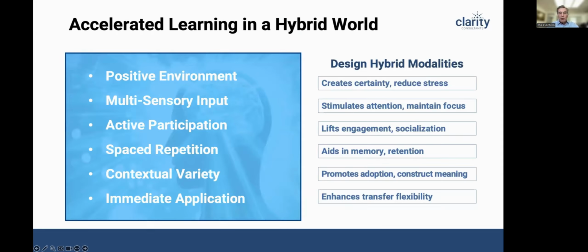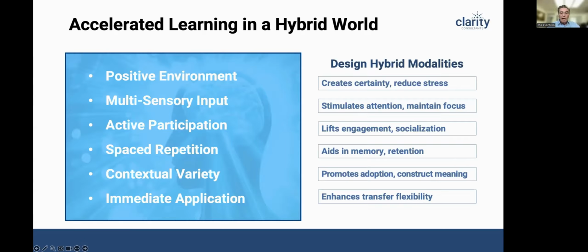Active participation over passive consumption drives engagement. Spaced learning distributes and repeats learning over time, eliminating the once and done fire hose method. Contextual variety builds transfer flexibility and promotes adaptation to new situations. And immediate application keeps things fresh and strengthens neural pathways. Hybrid modalities naturally benefit from these accelerated learning elements, providing design guidance that optimizes hybrid learning effectiveness.